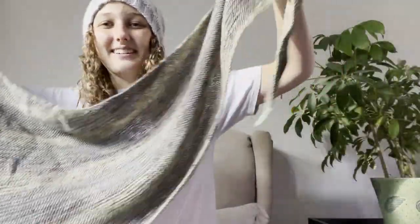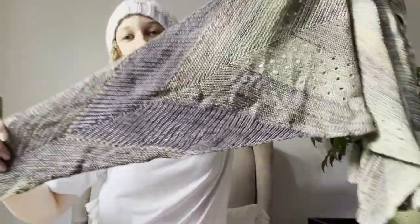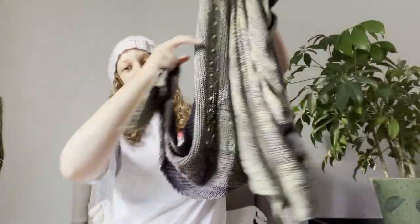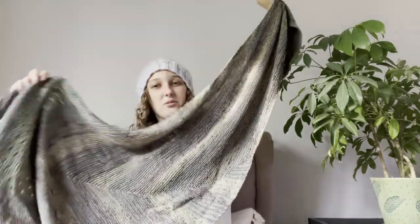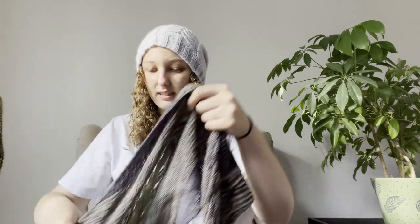Then it goes all the way over here. So the stripy section is most of it, and then down here there's the textured section, and this thing is ginormous. And I wish I would have packed it, but now I know for next time. And the colors that I used for this were, they released 3 new colors, but I didn't use all of them. They released them for the CAL and they were supposed to go together, but I switched out one of them. So I used the colors Plomo, Myths, and Jasmine.